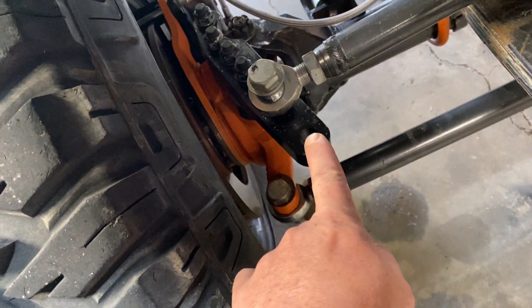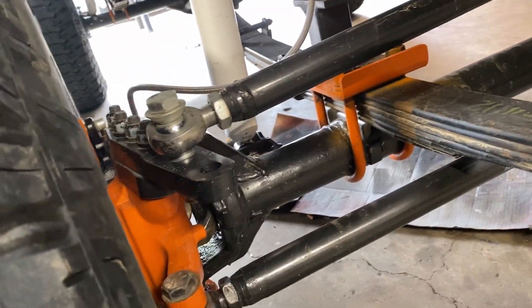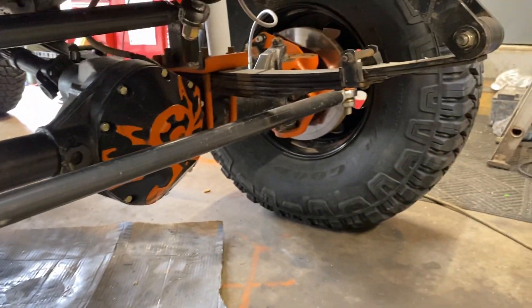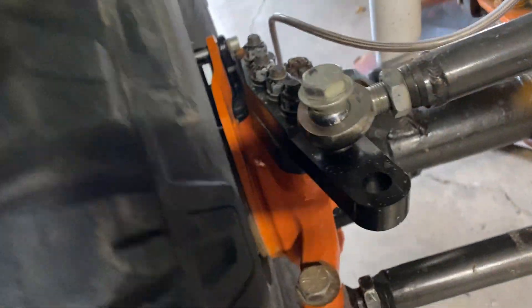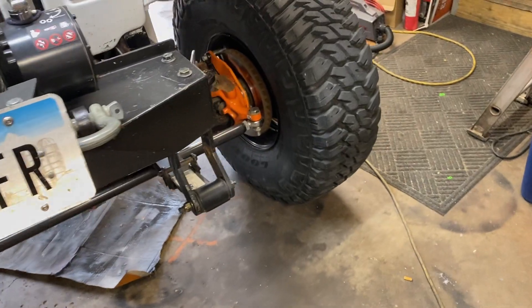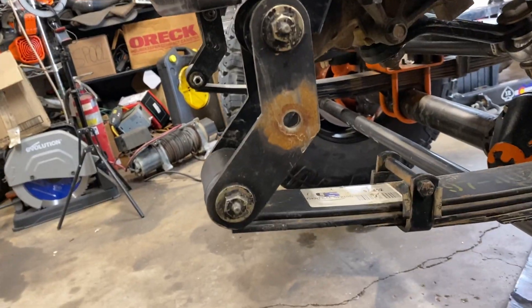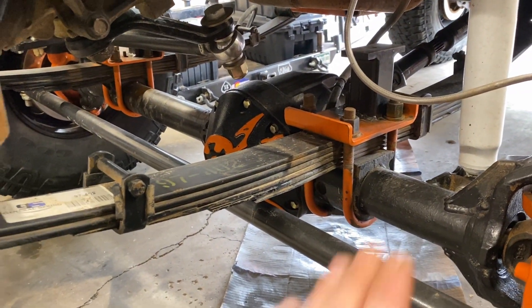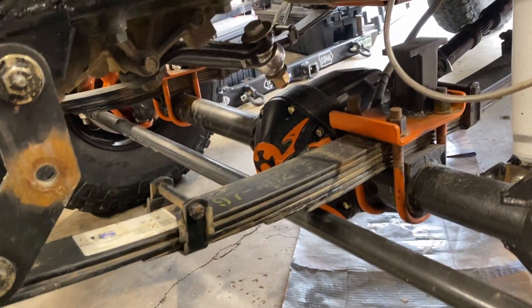When I got this axle, it came with these Arctic high steer arms and I wanted to get both steering links up there, but there's a little bit of interference issues and that's why I haven't done it yet. I actually switched to a Wagoneer drop pitman arm because it's longer, and you kind of want that length to equal the length from your upper ball joint to here. Now that matches, but I'm still getting a little bit of bump steer and a little bit of death wobble. I suspect the culprit is these one-inch lift shackles - it's got the pinion tipped up a little bit. So I'm going to shorten these from six inch long to five inch long, hoping that fixes the caster angle a little bit and helps out with that.